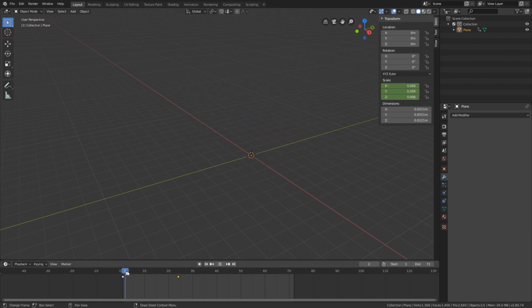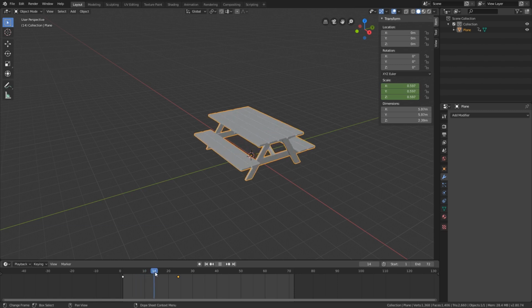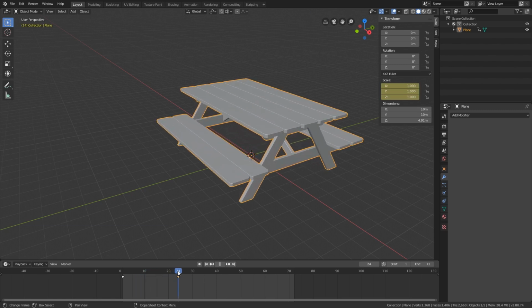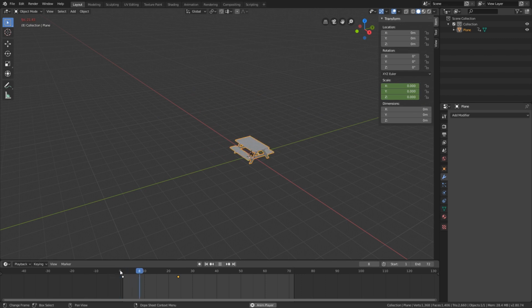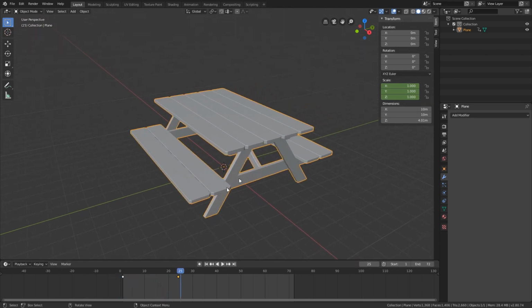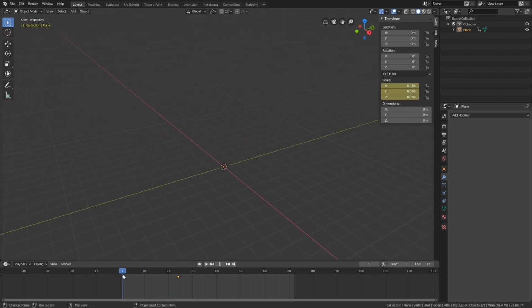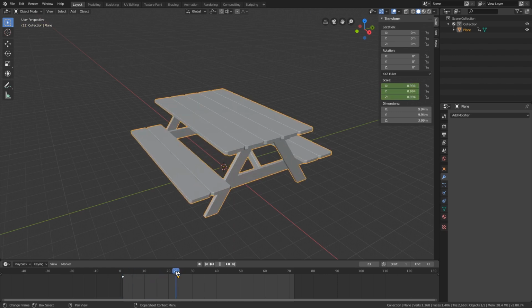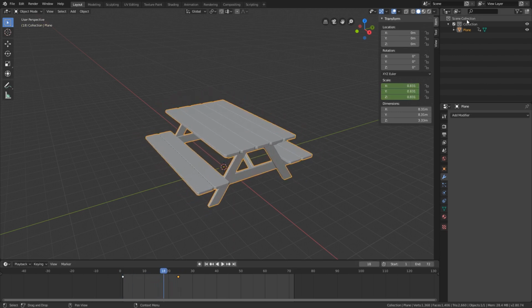But even though I've made it pretty quick, it still starts off kind of slow, and then it's fastest at the middle, and then it kind of eases out. So that's something that's normally pretty good. It's a little bit more of an organic look, but I want this to have a really good kind of pop to it. I want it to start out fast and then slow down. I don't want it to start out slow at all.